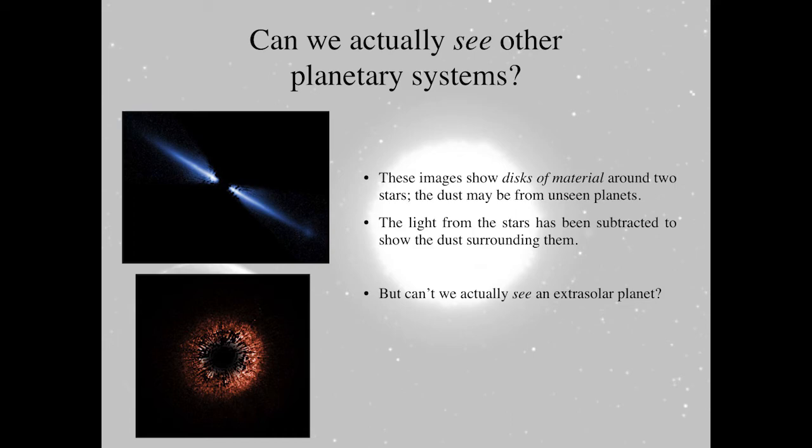Now in the top picture, we're seeing this flat disk pretty much edge on. In the bottom picture, we're seeing it the other way, really from the top down. So even back in the 1990s, before we had seen any planets, we could see material that they were forming from. So that was a very tantalizing clue that we were getting closer. And you might think, well, can we again improve our technology, improve our telescopes, our techniques, whatever? And so you think, well, let's use our best telescopes, right? And we often think of maybe the Hubble Space Telescope. So sure enough, astronomers said, let's give it a try.